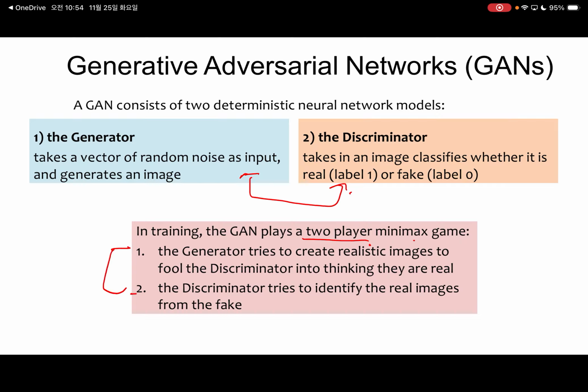The generator tries to create good images that can fool the discriminator, and the discriminator tries to identify whether the input image belongs to the real images in our data set or to the generated images. So they have opposite objective functions, and that is the reason why we call it an adversarial network. Generative means it is still interested in the data distribution, not the label space. And adversarial means the generator and discriminator are trained in an adversarial way. They are fighting each other during the training of the neural network.